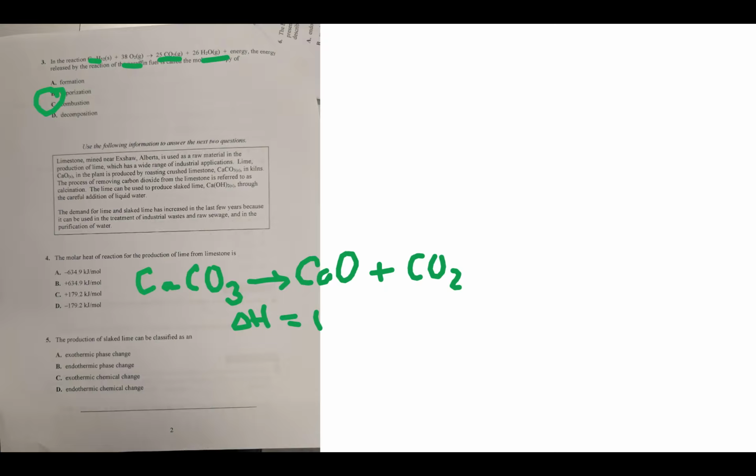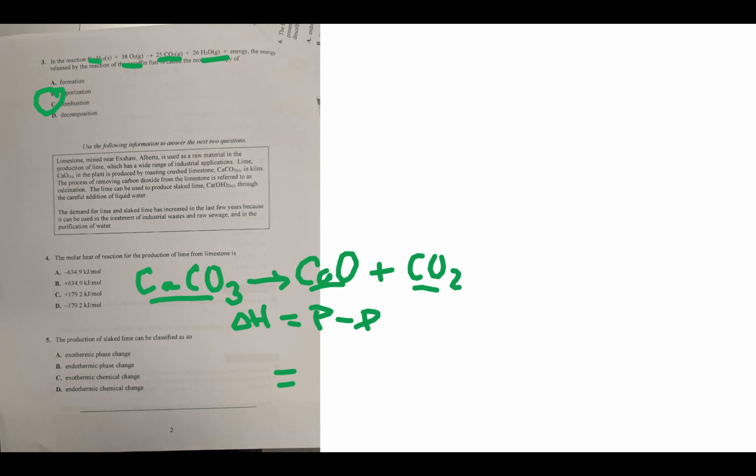This next one is pretty wordy, and I did find it hard to figure out exactly what it's asking. But it's telling you that the production of lime can happen if you roast crushed limestone in a kiln. So you have that CaCO3, and we're heating it up. And when you do, you produce lime, which is CaO, and carbon dioxide. Now, with this, it's actually Hess's law short, where we know that delta H of the reaction is the sum of the products minus the reactants. So from page 4 or 5, we would get the value for CaCO3, CaO, and carbon dioxide.